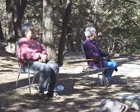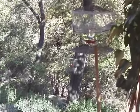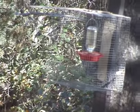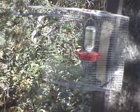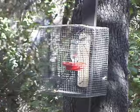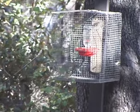Oh, he took off. Well, they're over here. It's colder over here in the shade. And we have our traps. There's one here, and there's one here. George made these traps. And then there's one over there, which is a metal trap. We haven't had very good action this morning compared to Madera Canyon, he says. Well, we caught one in the trap. I didn't get him, but George got this one.